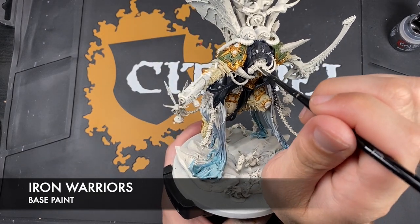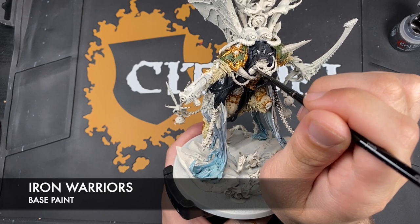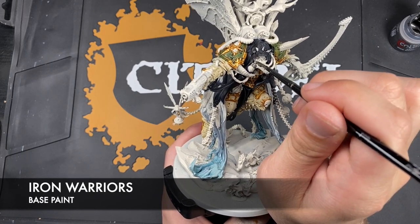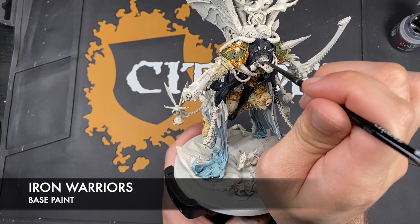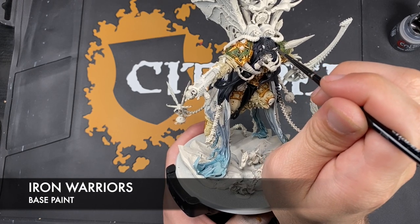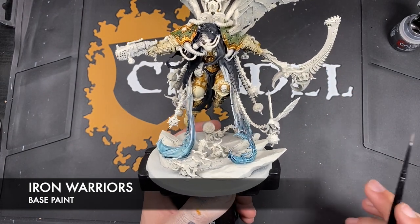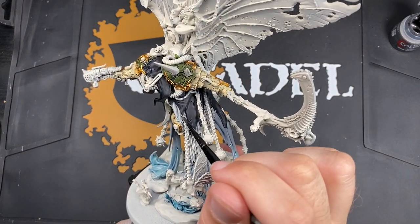We also want to paint in the front part, well, back part of his rebreather, just leaving this area and this area here. I just want to paint in these spikes. Up here. Just like that. So if you want to go around painting in all these details like this.